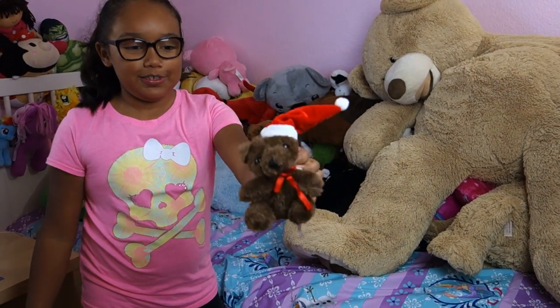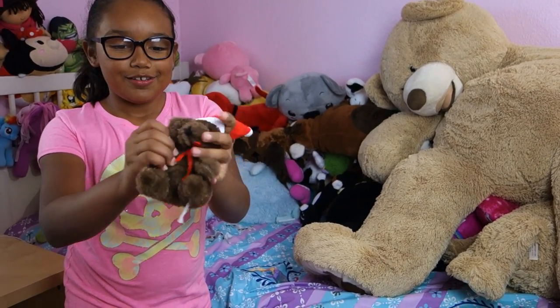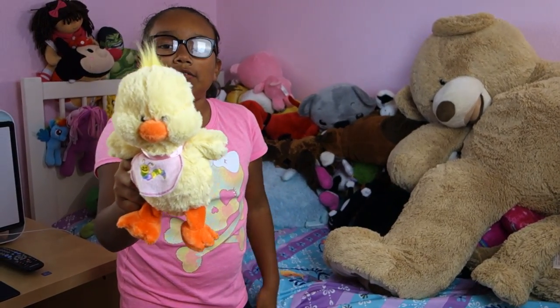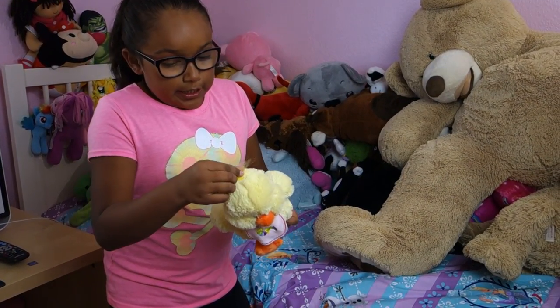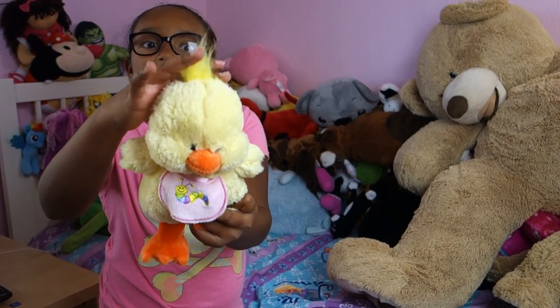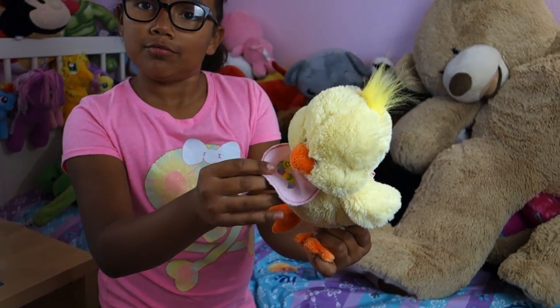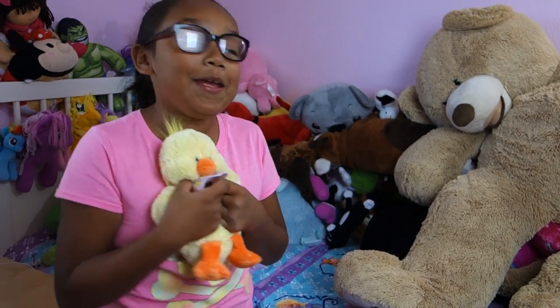I got this Christmas — it's a little bear, it's so soft, and he has like a little bell around his neck and a Santa hat. There's a little chicken — every time you get a chicken, be careful because these kinds shred and I have to mend them. Little chicken with a little baby bib.